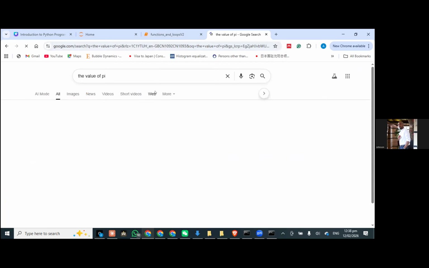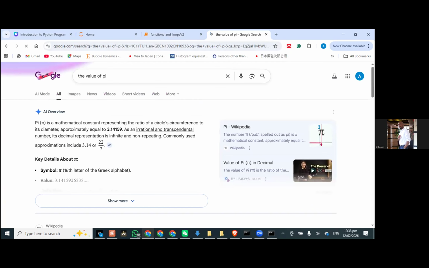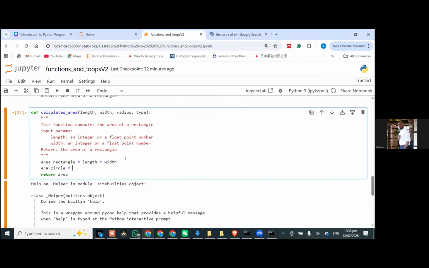You just type it, and then we have this. Pi is 22/7. So we are going to use 22/7, right? So we don't have to go through anything. So now we say that pi, which is in brackets 22/7, times our radius, which we have here. You say radius.